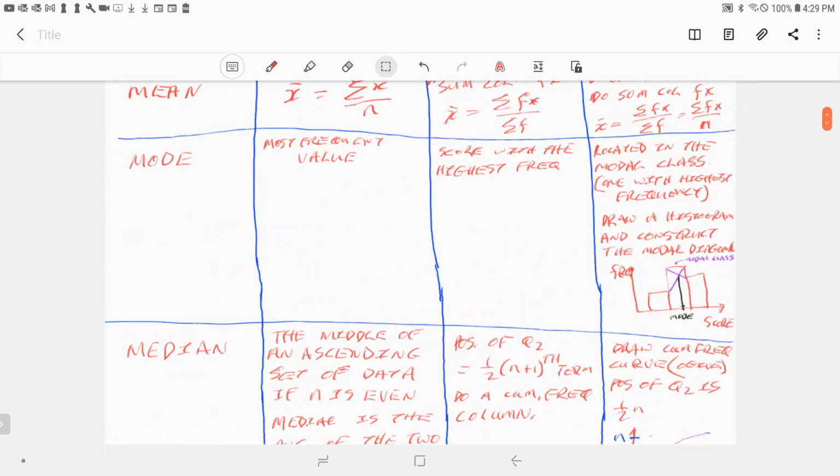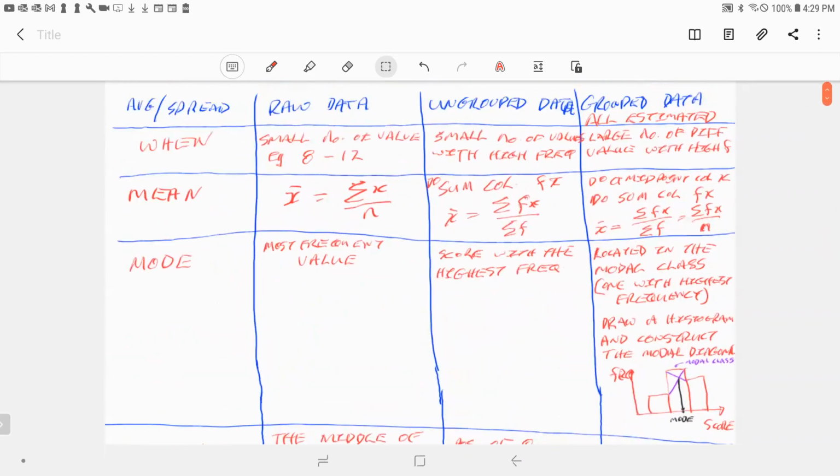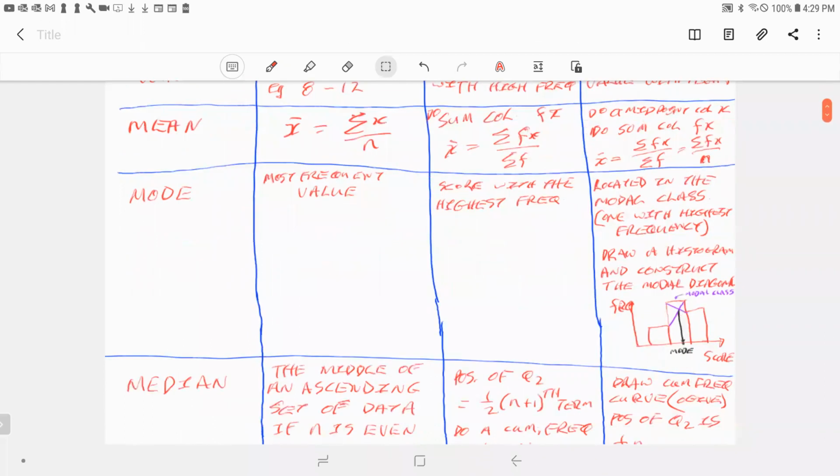So I want you to look back, watch over this part of the class, and get the details of how you do what. And it's time for you to do it. Depending on the type of data that you have, the method that you use is different.